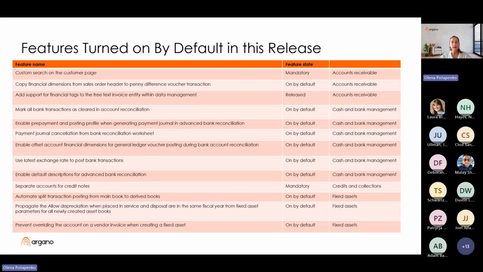I don't see a big impact of these features on the system, but you can just go through the list and see whether there is some functionality that you use.